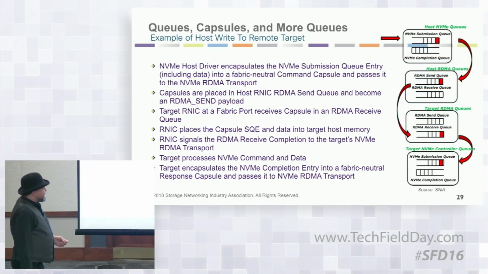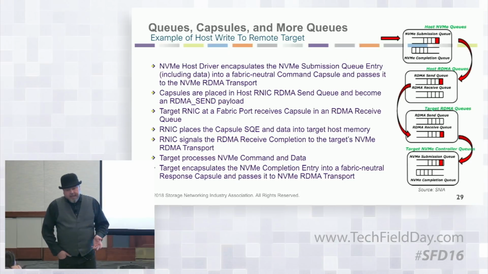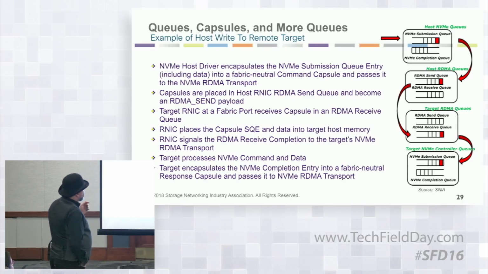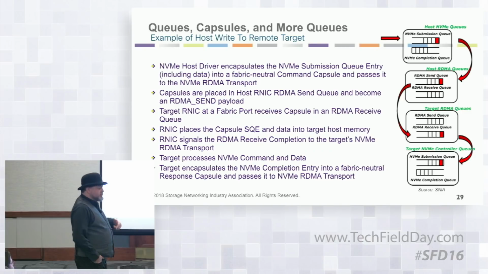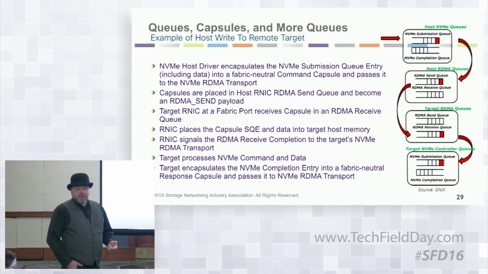Now, there are different ways of doing that, but from an NVMe perspective, we are taking the queue pairs that we already know and love for NVMe, and we're associating them with the queue pairs that we already know and love for RDMA. We're daisy chaining the queue pairs. From our submission queue entry point, we take the submission queue entry and put it into a send queue for RDMA. It goes through the RDMA process and gets dequeued at the NVMe controller, because effectively the send queue of the RDMA NIC goes into the submission queue entry for the controller.